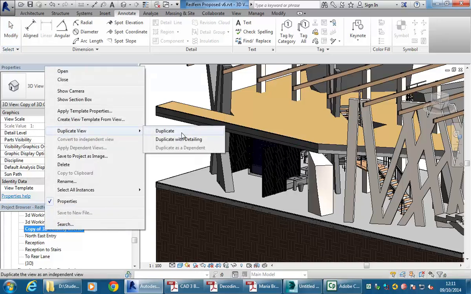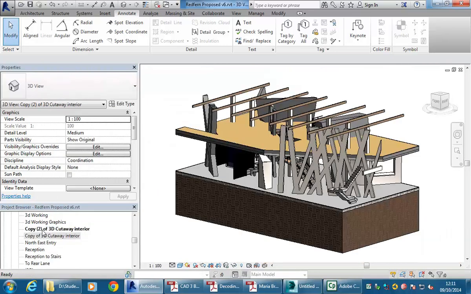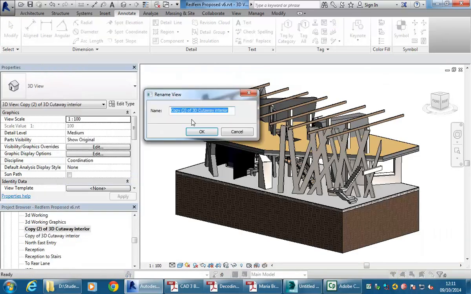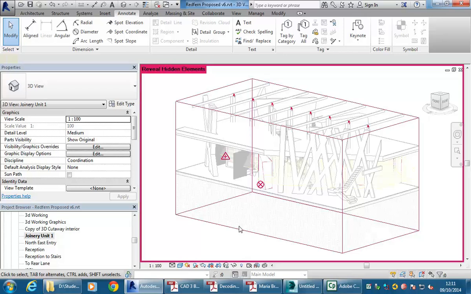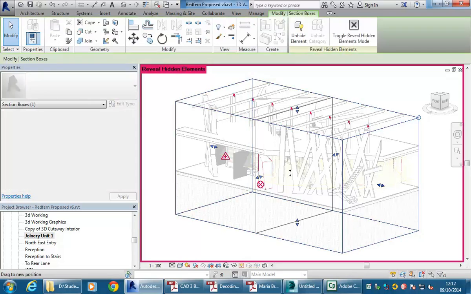I'll duplicate it again, and I'll rename it, and I'll call this just joinery unit 1. And so just using the section box. Sorry, just going to reveal mode to unhide it.